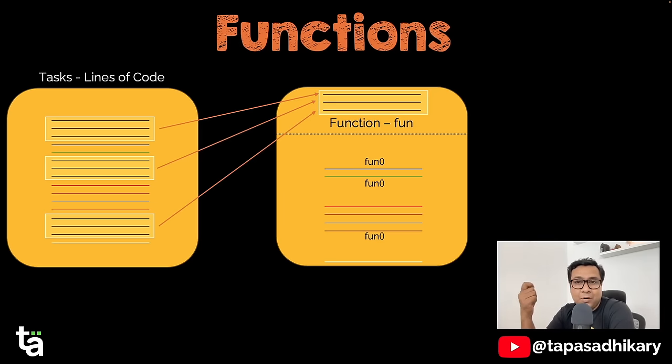Now let's take a function. For example, function x, this is the function, right, which has a name x. Now if I have to execute this function at a later point of time, whenever I want in my code, I'll just use this name with the parentheses and I'll execute this function. Okay, that's great. Now the only reason why this name x exists for this function is because I can use this name to execute this function at a later point of time. Maybe 200 lines after where I defined this function, based on certain logic, I'm invoking this function. All right.